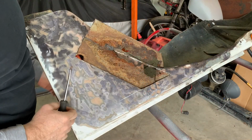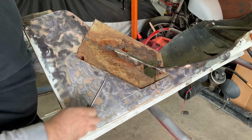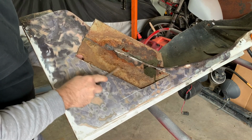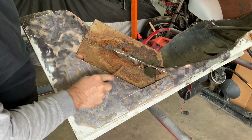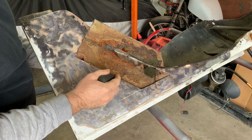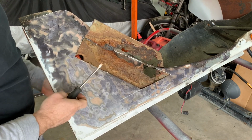You can see now that I cut this open, on the back here there are some holes cut into the reinforcement metal, and I think just dirt has accumulated in here, and that's what's causing this all to rust out, because this is all kind of dirt, probably gets wet, holds some moisture in here. So let's clean all this out, see how thick this reinforcement metal is, but it still seems fairly good. And then we'll treat it with a rust converter and put the new patch in there. We should be good to go.